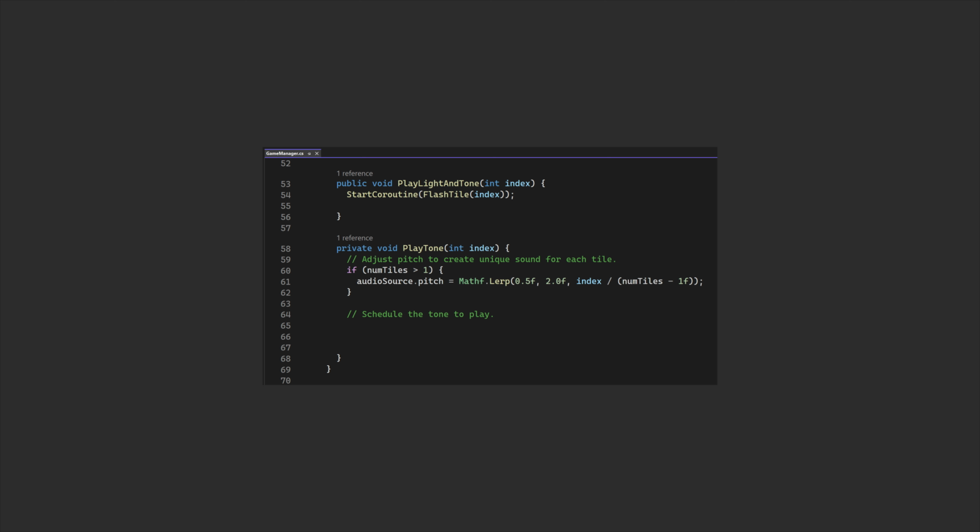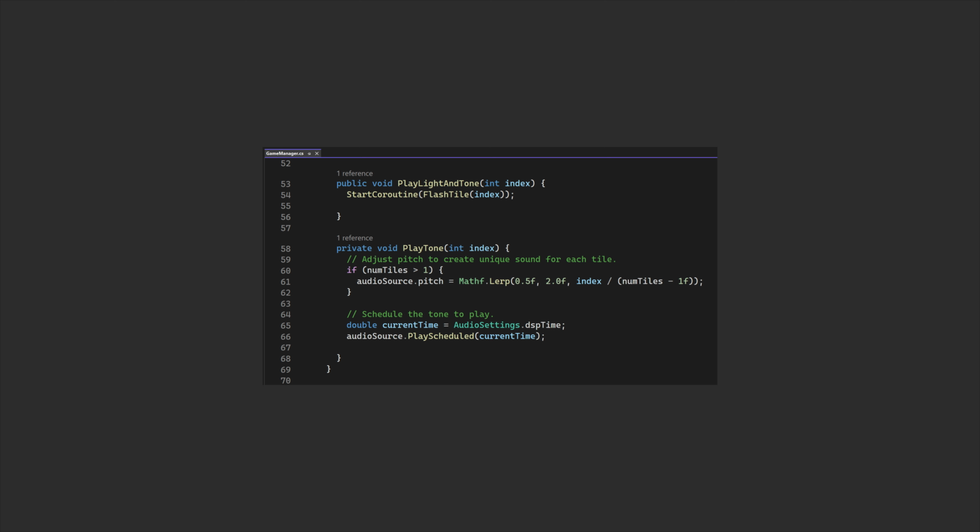The way we achieve this is by scheduling the sound to play at an absolute time on the audio timeline. We don't actually want any delay, so we'll create a double called current time, which we set to the AudioSettings.dspTime. This is just the current time on the audio system. Then we can tell the audio source to play this right now using PlayScheduled and passing in the current time. If you were creating a music app and you wanted the sounds to all play on a strict beat, this is how you could achieve that, rather than trying to do it in an update loop which could vary.